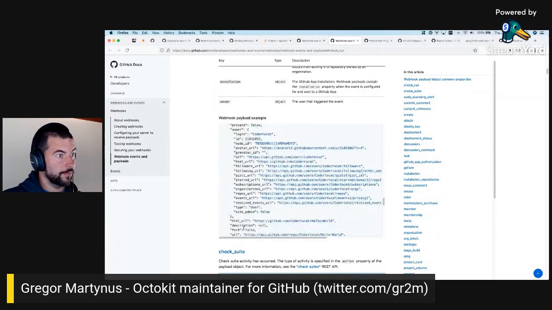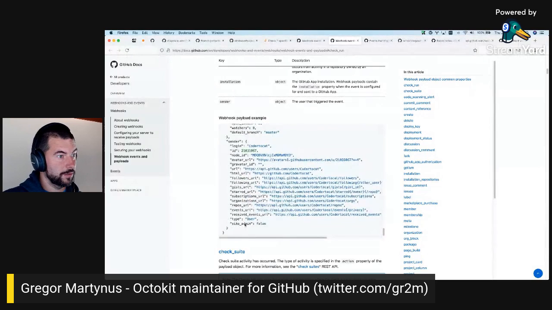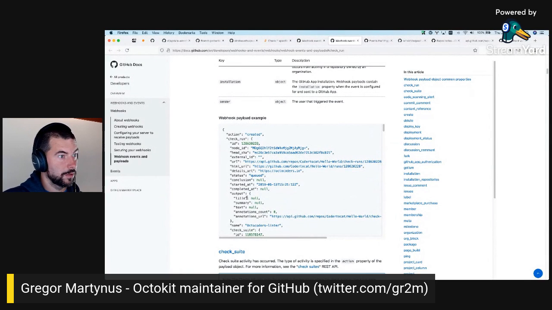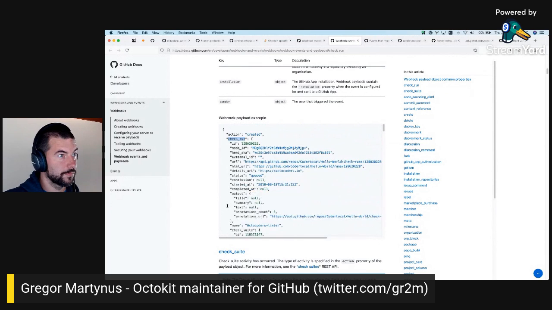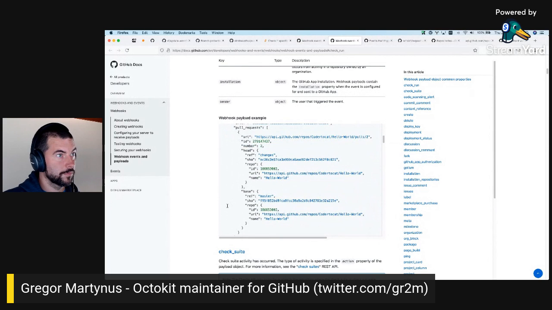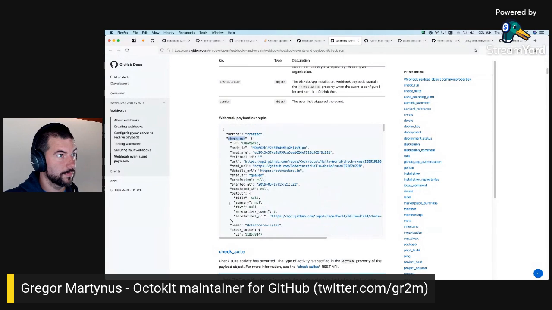I wonder if we have a commit object as well. No. Where's the commit here? At SHA, I guess.